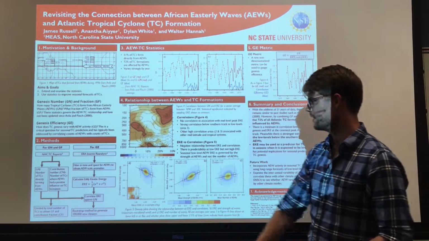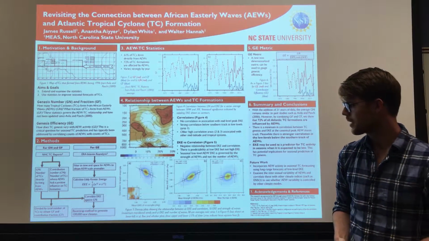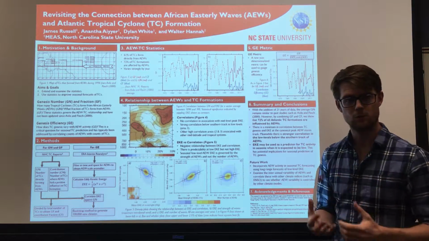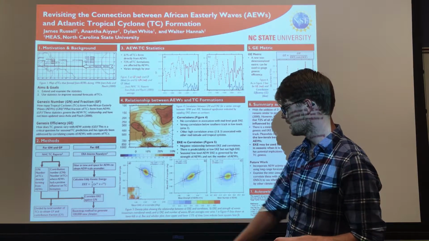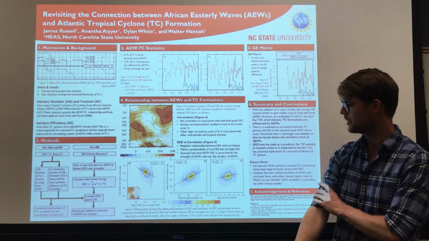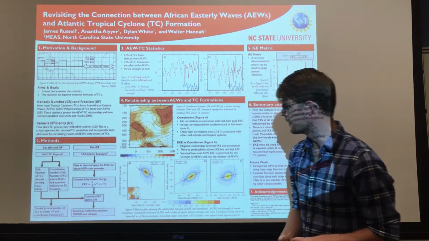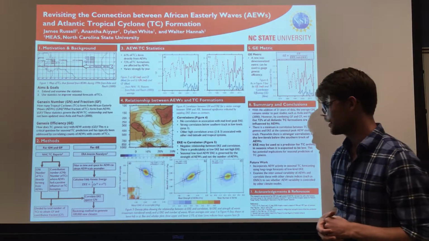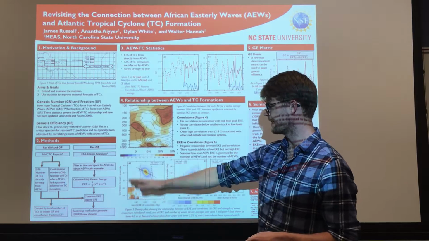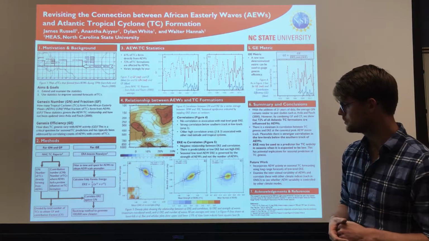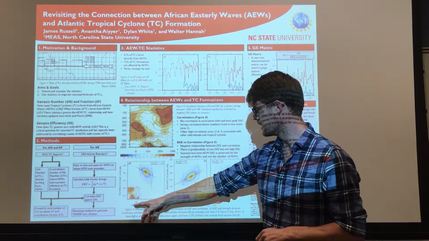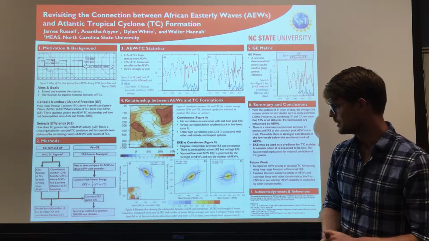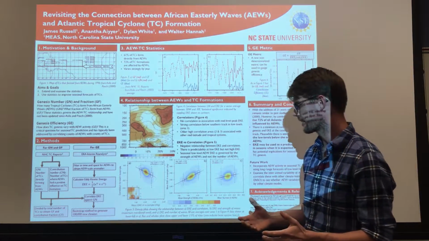So what we did was we calculated eddy kinetic energy for each year in that box, and then we resampled that 100,000 times, basically generating 100,000 new climates. What this gives us is a mean eddy kinetic energy for each of these new climates. We can then correlate that against the genesis number for each of these resamples. And what that shows is the relationship between eddy kinetic energy and tropical cyclone formation correlation. What we see here is that there's a strong correlation at low eddy kinetic energy, and the opposite for high eddy kinetic energy.